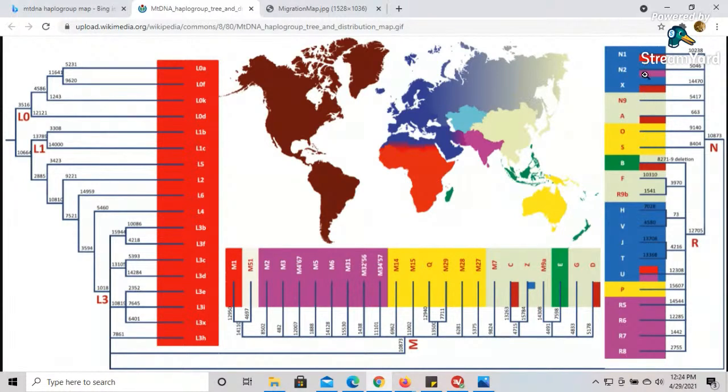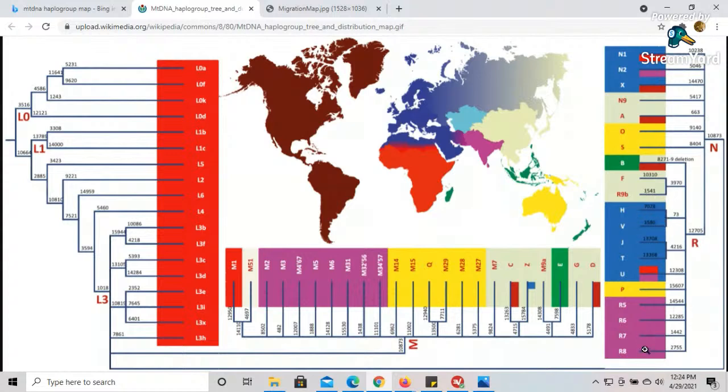The Asian Semitic, the Semitic mtDNA in Asia. So everything here is the Semitic mtDNA in Asia. In other words, well, this is in Europe too, but that's another thing. But generally speaking, that's what it is. That's the line of descendancy, anyways. So the B took off. The B took off and went to Asia.